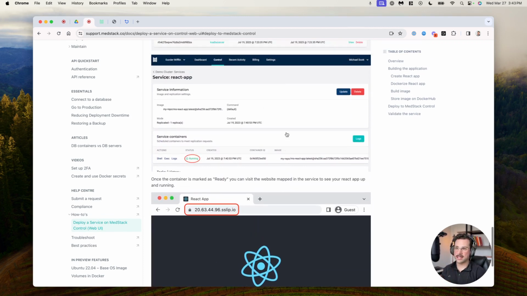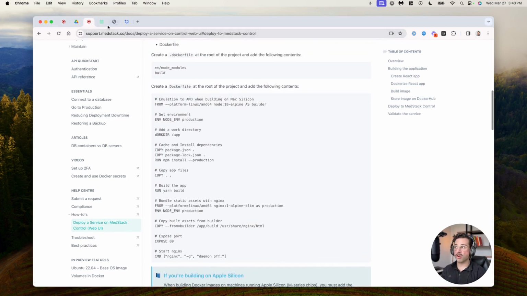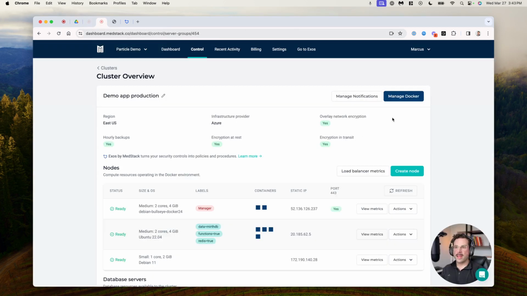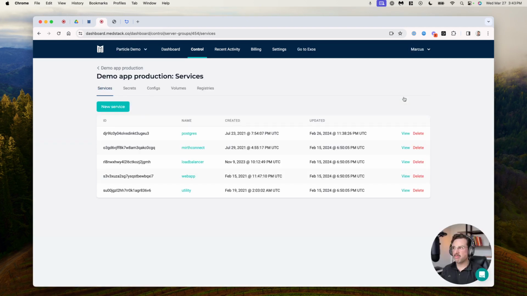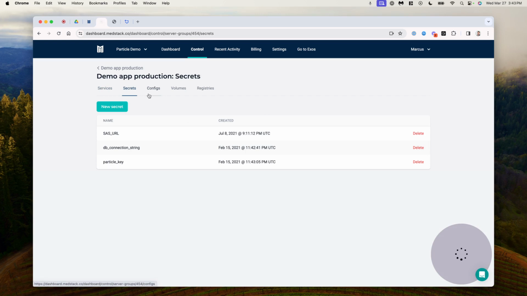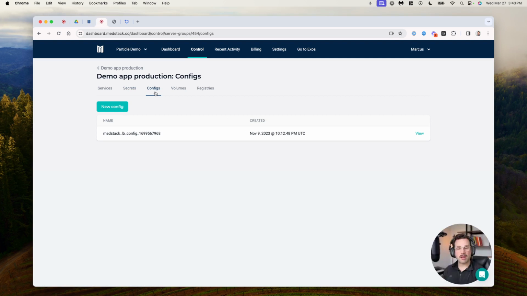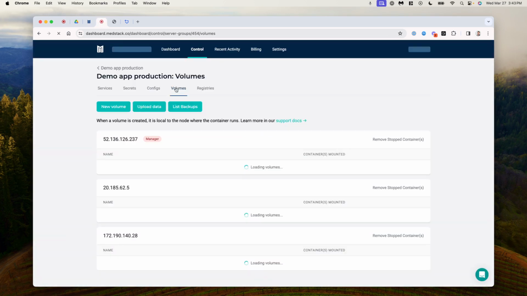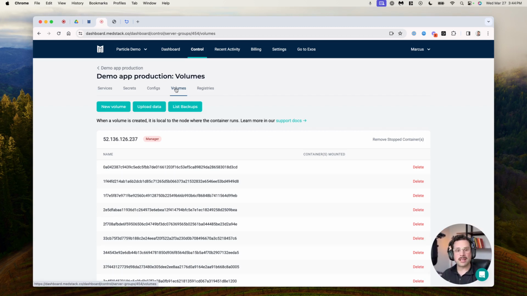So this is a really easy and accessible guide on our docs to go through. Strongly encourage you to check that one out. As for actually managing the Docker application, there's pretty much four key sections here. So you have your service, which is essentially the configuration of a Docker service, like a Dockerfile. You have your secrets, which you would mount securely into the service itself. Configs as well, which would configure the services at runtime. And then volumes, if you have any data locality or local data that you need to run in a stateful container, you would create data volumes and they get backed up per the MedStack backup policy and all that.